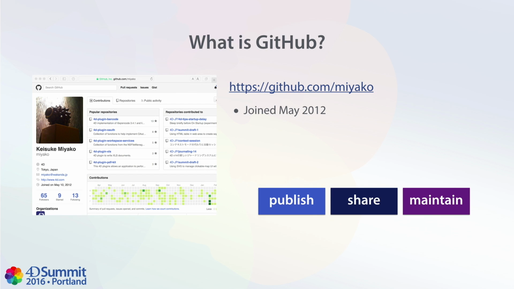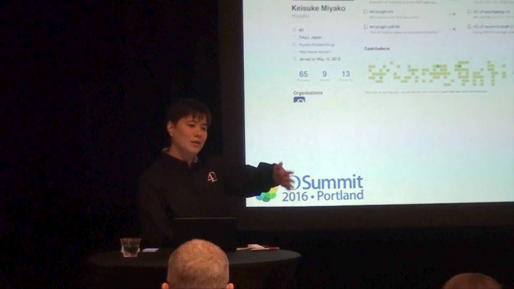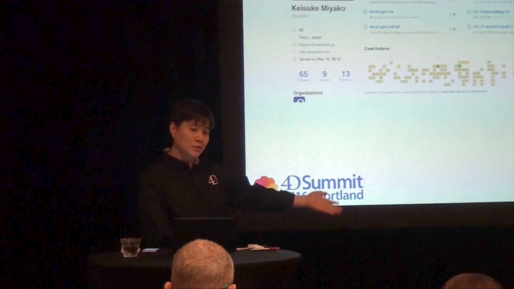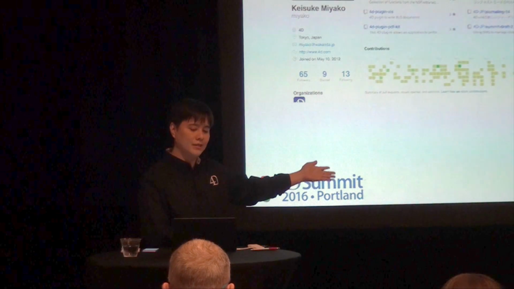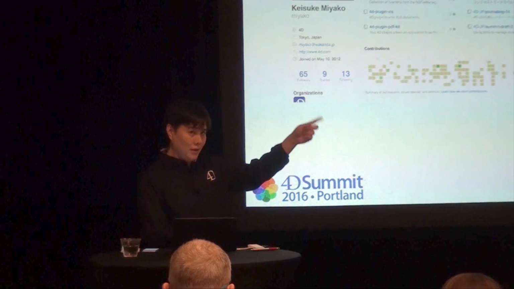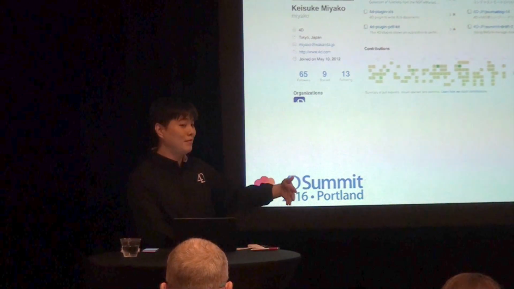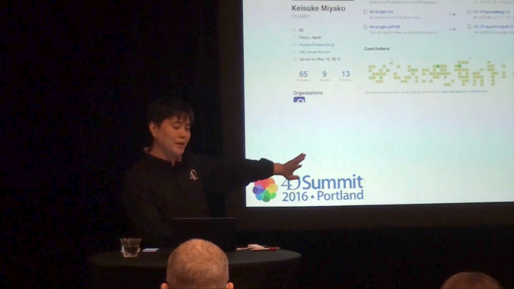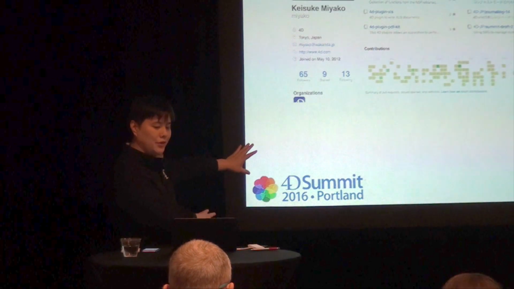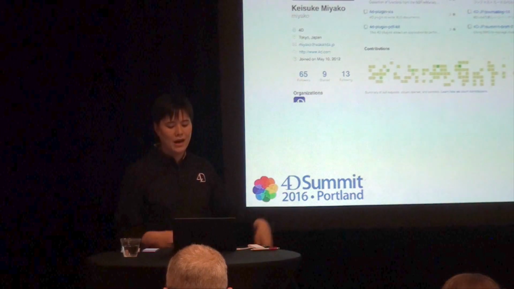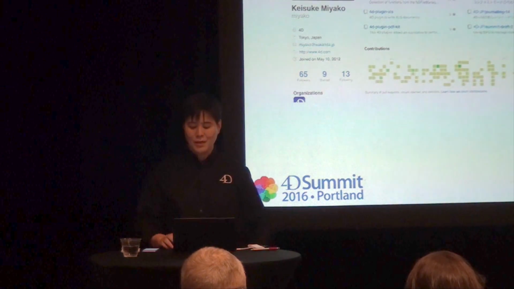So four years ago, in 2012, I created an account on GitHub and started posting my new stuff there, and also migrating some of my old stuff to this new location. The old site, sources.4d.com, is still online, but I really haven't been very active on it. Most of my activity has pretty much moved to GitHub. This is where I publish, share, and maintain my code.